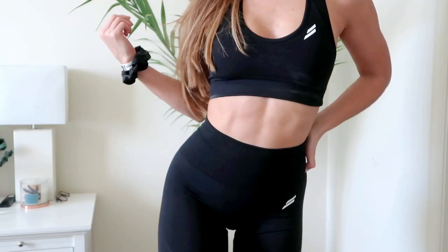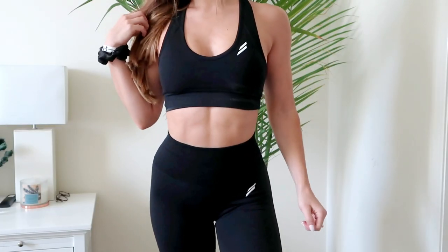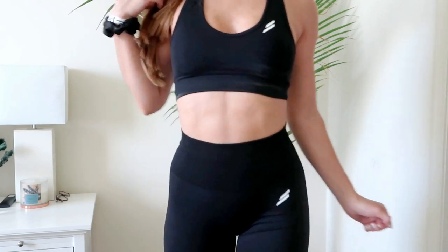It's seamless, high-waisted, and all around a flattering set — it even makes my barely-existing you-know-whats look pretty decent, which is crazy. They have a lot of different colors in this collection; I'll link the full review video below. You can never have too many black sets in my opinion. It's great for days when you just want to go in, get the workout done, and have a set that goes with anything. It has a rib detail and subtle contour.